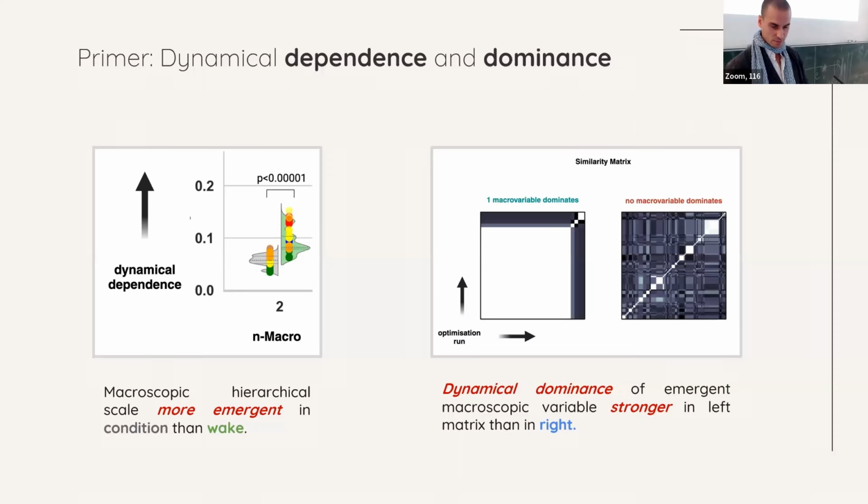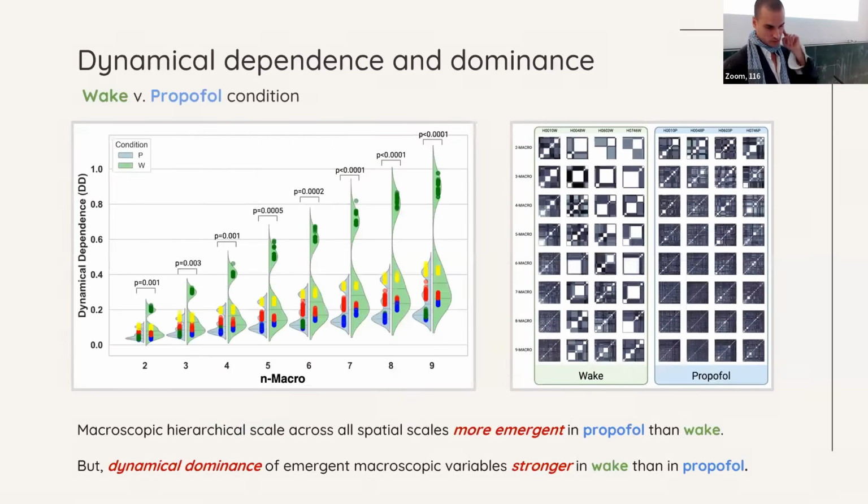Second, to estimate the degree of dynamical structure, and this is a key part, we look at how dominant particular N macros are at their respective higher order scales. We do this by comparing the similarity of macros, as I mentioned before, found across the optimization runs, and these start with randomized initial conditions. So if the similarity, again measured by this subspace angle, is high, the similarity matrix will be white, something like this. The darker the color, the more dissimilarity. And here's what I meant when I said that with empirical data there is a lot more gradedness between the similarity as opposed to the toy model. But now with this, hopefully we can get to some of the results across conditions.